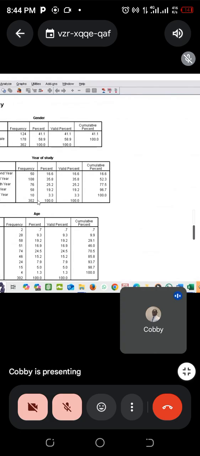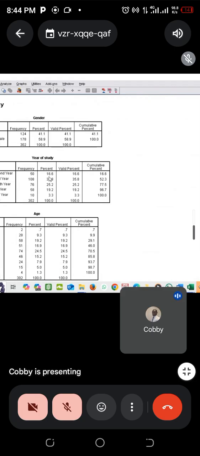So this is how you define them. The majority were in third year of study, while the smallest number, only 3.3%, were in the 6th year of study. So you don't need to report all the findings in the table. You just pick some important ones, maybe the majority and the smallest group for those variables that have more categories.